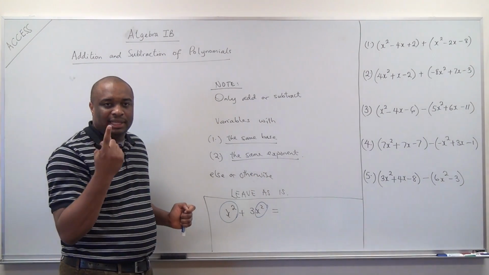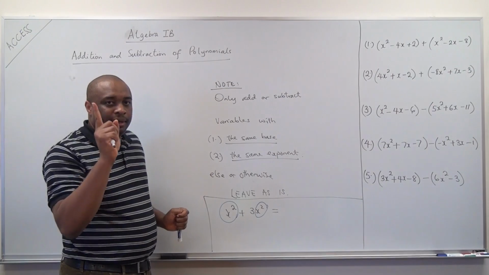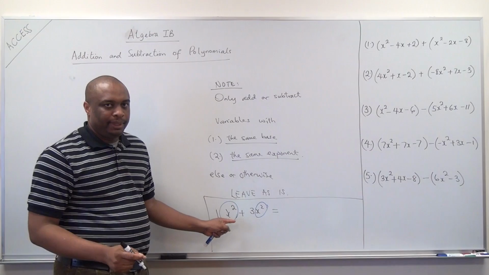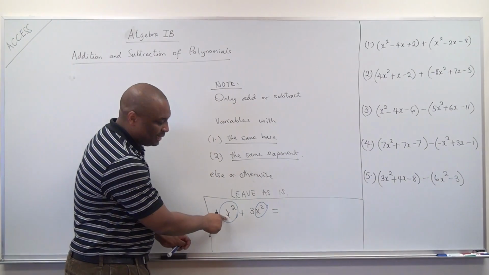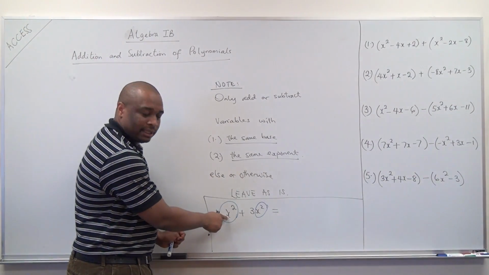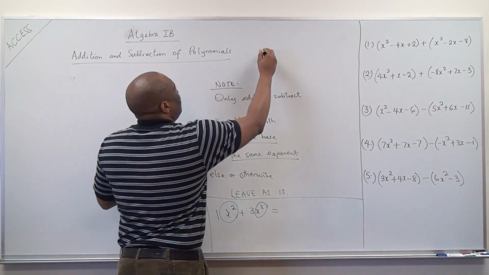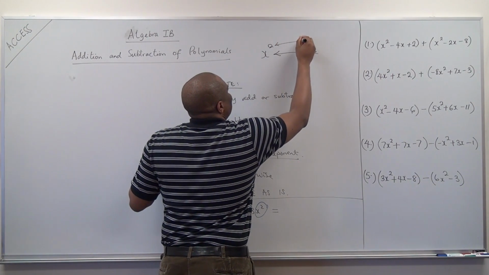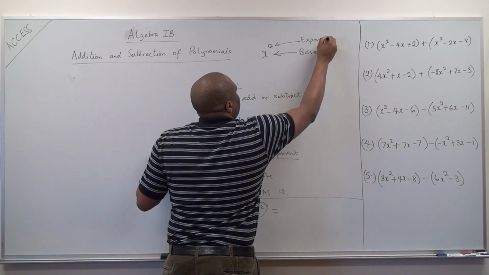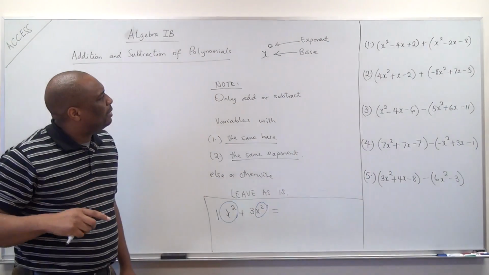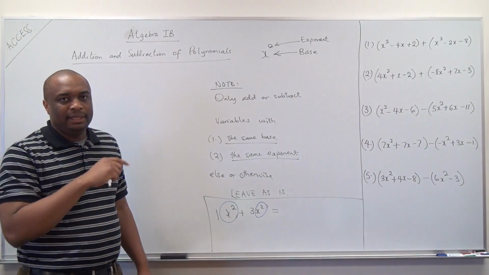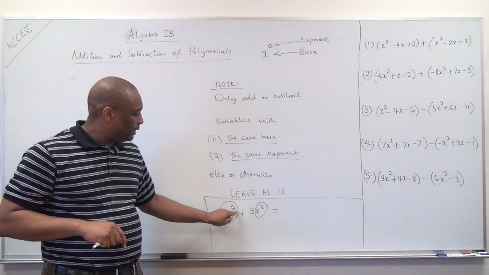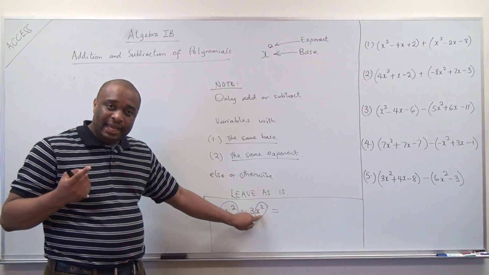If, like I said, if I say, James, may I borrow pencil? P, it means 1p. So this means like 1x squared. That is what it means, 1x squared. So if you look at this, the base is x, the exponent is 2. I hope that when you look at this, this is known as the base, and this is known as the exponent. If you view my videos on exponents, you will understand I covered this aspect. So the base is x, the exponent is 2. Here the base is x and the exponent is 2.